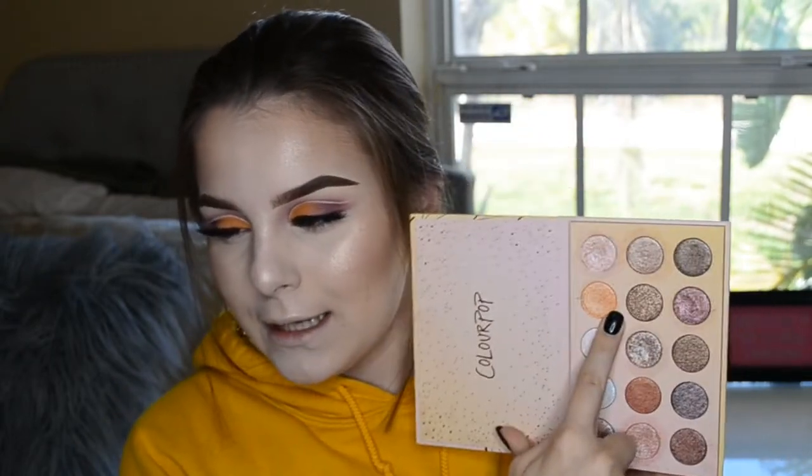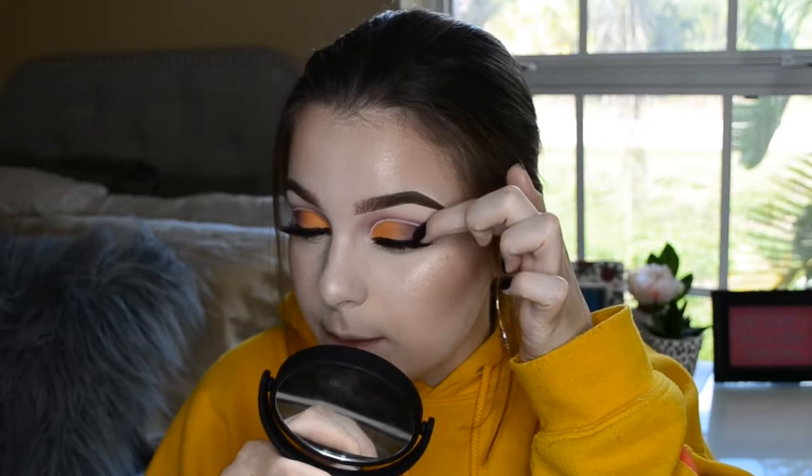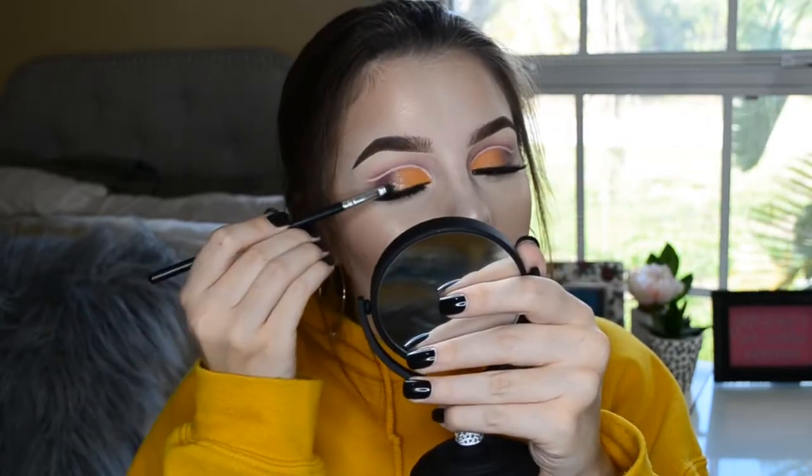Alright, so I did my whole face. I didn't do my hair because I think it looks kind of cute — all messy in a hoodie. I feel like I need this look to be a little bit more glam, so I'm going in with this ColourPop Gold State of Mind Palette and grabbing the color called Pay the Piper — it's an orange-yellow-gold shimmer shadow. I'm just going to put that on the center right where the yellow blends into the purple, just a little pop of something, using a Morphe flat brush.